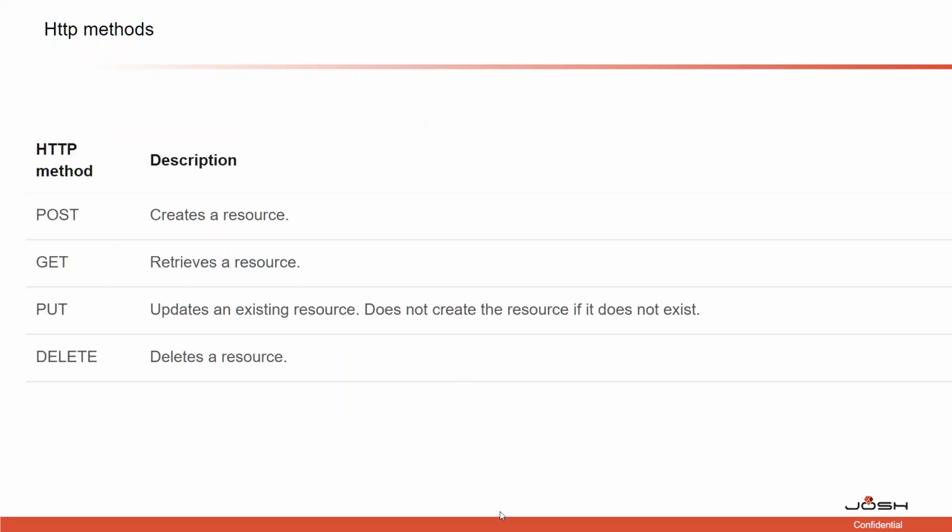Okay, this slide contains different HTTP methods. There are four most important of them: POST, GET, PUT, and DELETE. POST is used when you want to create a resource on the server. GET is used to retrieve a resource. PUT updates an existing resource. If the resource is already there and you want to change it, you should use the PUT method. And DELETE method to delete a resource. These are not the only HTTP methods; there is PATCH, there is OPTIONS, there are a lot of them, but more often than not, you will be using only these four.